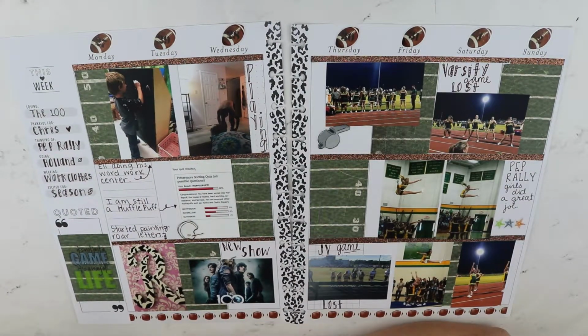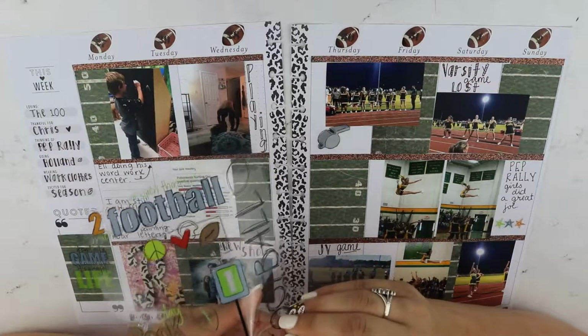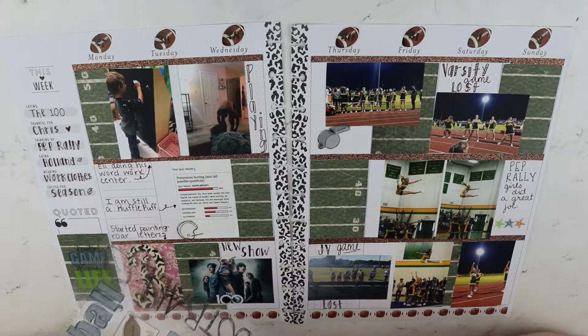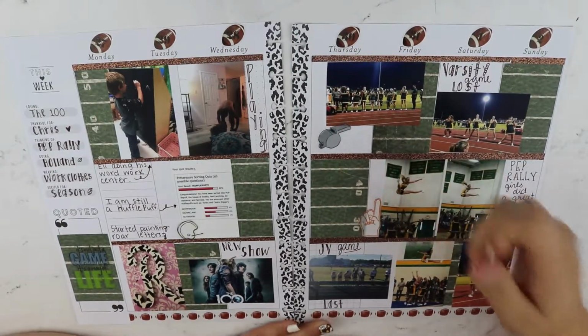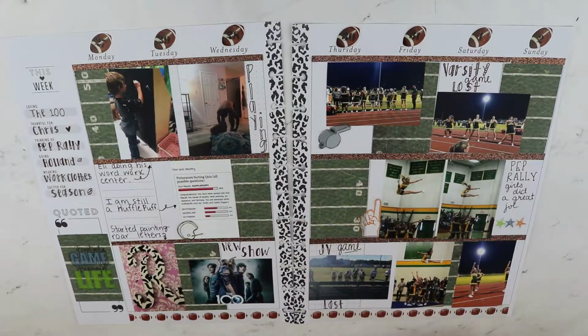Yeah, I'm pretty sure he's ahead of me now. I think I can hear it. Okay, I like the little foam finger. I don't want to do too many footballs because I already have footballs all at the top and footballs at the bottom. I think that looks cute. There's a lot of stickers over there. Let's add some over here. I have some helmets that I can throw in.